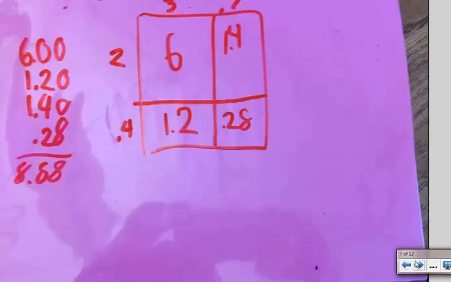So if you look at this area model, this student split it into 4 quadrants again, but now we're doing ones and tenths. So 3 ones times 2 ones makes 6 ones. 3 ones times 4 tenths makes 1 and 2 tenths. 2 times 7 tenths makes 1 and 4 tenths. And then my bottom right corner, 4 tenths and 7 tenths. When I multiply tenths and tenths, it makes hundredths. The way when I multiply tenths and tenths, it makes hundreds.